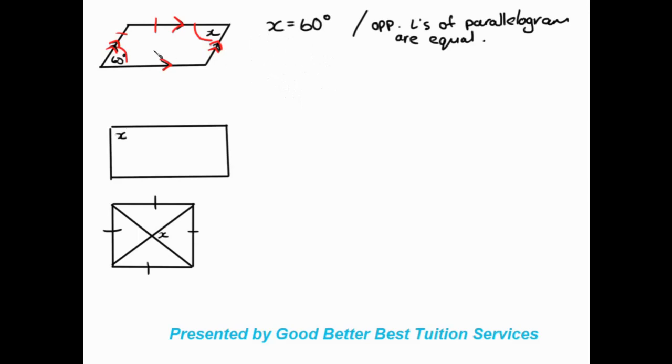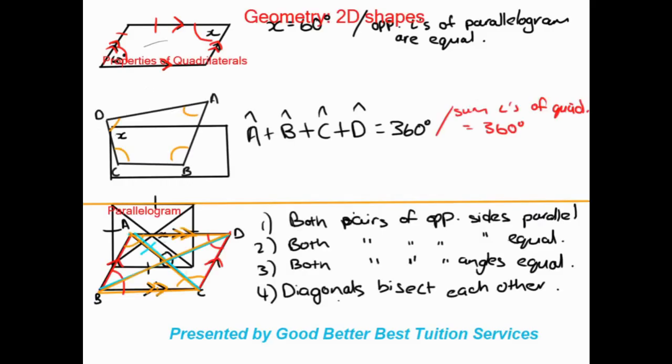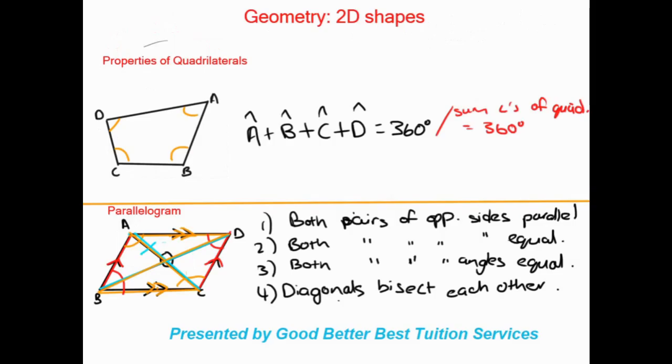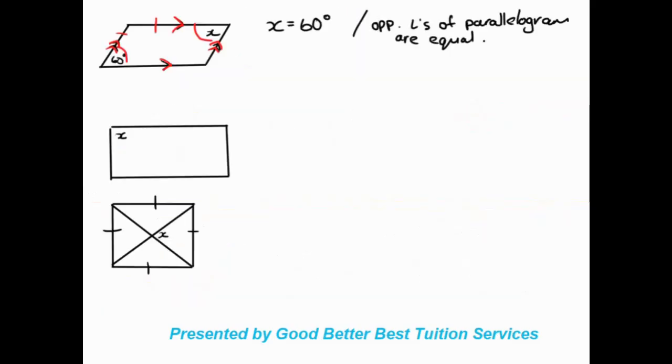So basically what I do is when I see this example, I've identified it's a parallelogram. So now I would go to my parallelogram, which is on the first slide over here. And I can see that it says, where is it? Both pairs of opposite angles are equal, right? It says here both pairs of opposite angles are equal. So I know that the opposite angles are equal to each other. Therefore, I can apply that and just say that x is equal to 60.